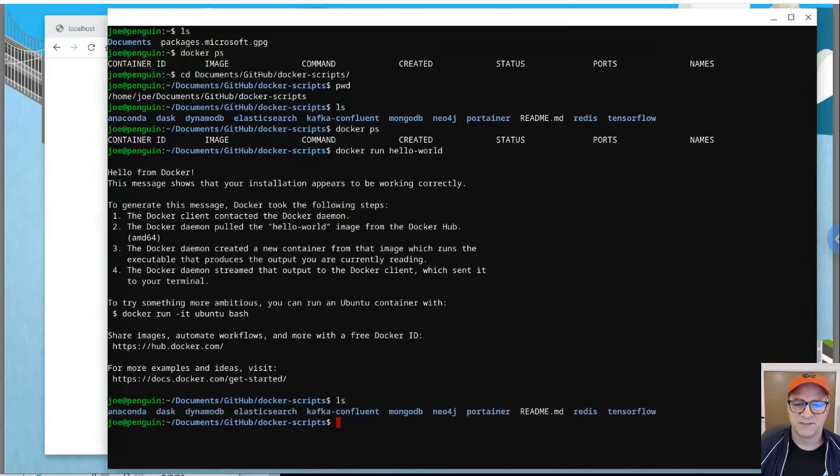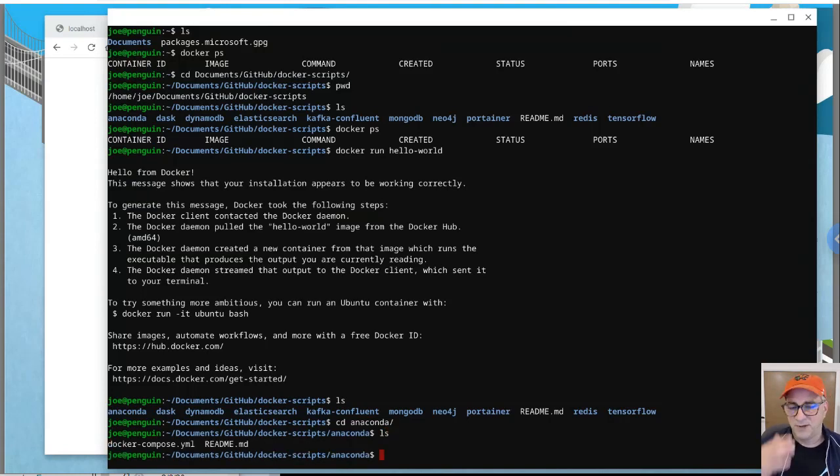So in my case, I actually have this Anaconda. I wanted to show the GUI, like, I have a web app, right? So if you wanted to do a Jupyter Notebook and learn Python, you can either do it in the command line, or you could use Visual Studio, or you could just do the whole data scientist thing and do the notebook. So here, I'm going to cd into the Anaconda directory, and you can see this is a GitHub repo. There'll be a link on the video.